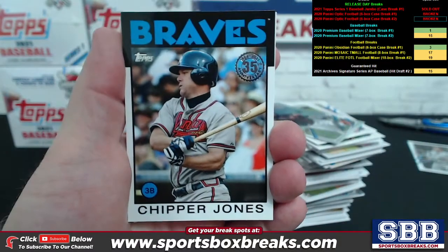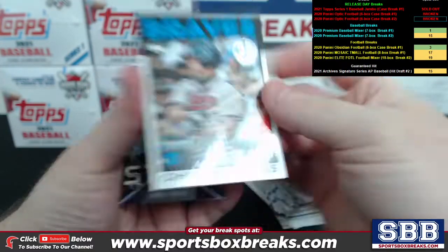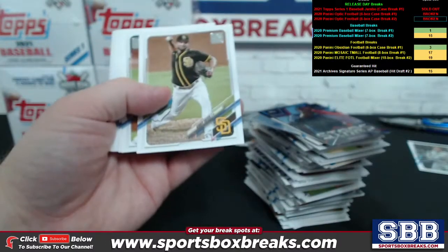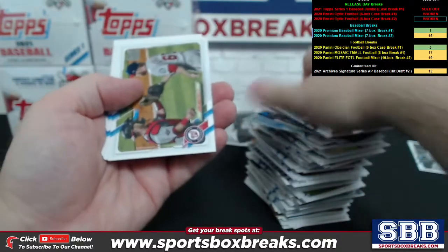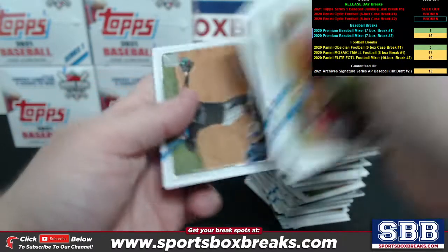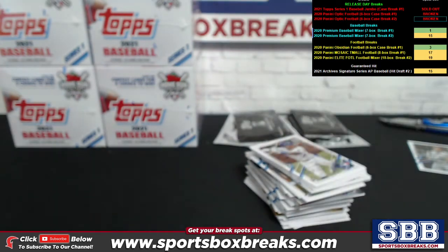Well, Drew, we can't just give it, I have to let everybody be equal on who gets it. Chipper Jones, 35th. Stars in Service, Yadier Molina. And plus, to be honest, at this point it's somewhere in here. I don't know where it is, but when we're sorting, I'll do a quick random and reward it to whoever. It's not even a Garbage Pail Kid, Drew. It's just an advertisement for Topps showing what they've done through the years, product-wise. So it's not an actual Garbage Pail Kids card.